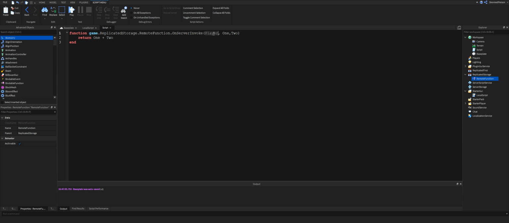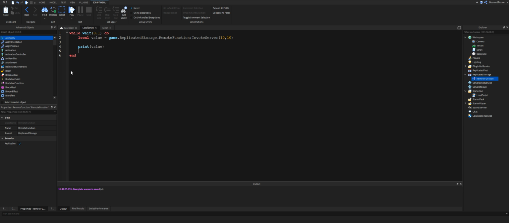So we have this. We're not going to use it right now. And then we have our two arguments that we put in there by ourselves. And with a remote function, you can always return a value. So it's good for getting numbers and everything like that. And so we're returning the value of 1 plus 2, or 10 plus 10 because we're putting in that. And then we're just calling it on the client right here.